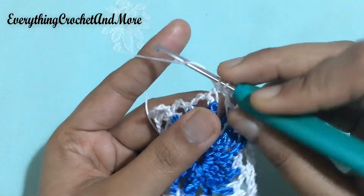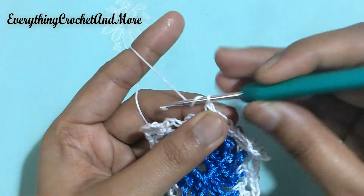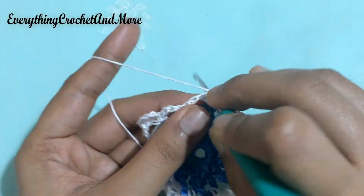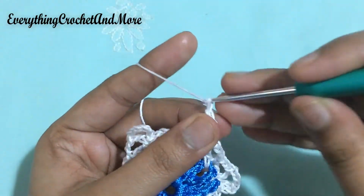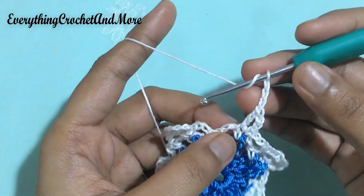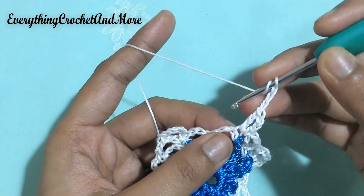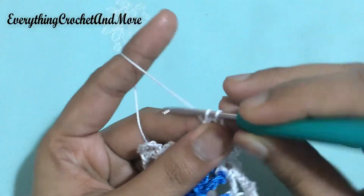3 loop, like so, followed by again chain 2, 1 and 2 and a double crochet in the next single crochet stitch, like so. Again chain 3, 1, 2 and 3, and yarn over once and a double crochet in the same single crochet stitch. So put your hook in that single crochet stitch like so, and a double crochet.